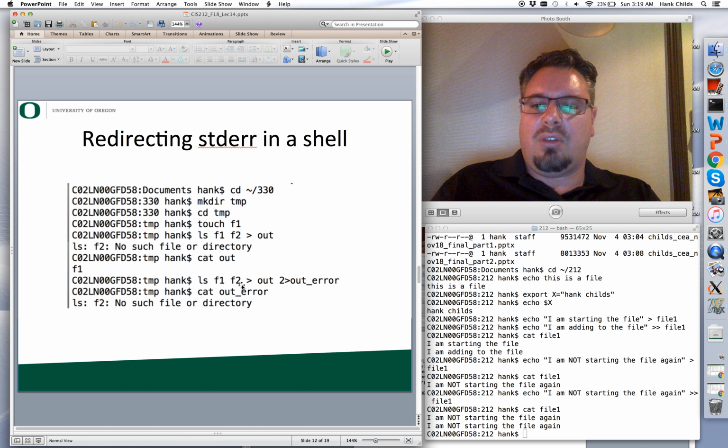And so when we do this now, ls f1, f2, redirect to standard out, and then redirect the error stream to out error, we don't see any output from this, right? So we press ls and enter, and you get a prompt, but then if I cat the out error file, then we see now f2.